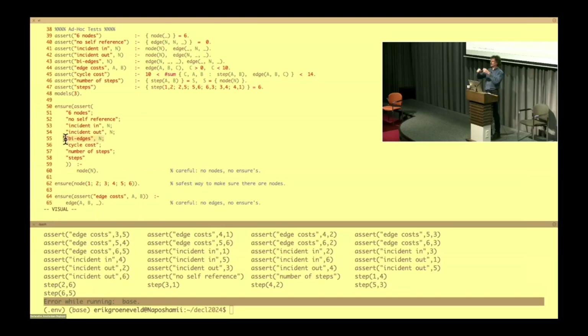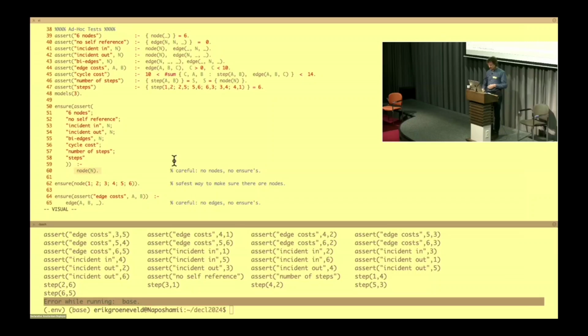Remember, the grounding fills in all the concrete values. So that's why it says node n, and this ensure is only true if there is a node n. But here it's getting a bit sketchy, because if this body is a bit too complicated and will not be true, then your ensure is completely gone from your program. So this is basically what I call an ad hoc way of testing, and sometimes I use it because you're just in between your code and you just want to know something for debugging. But for real automated testing, this is not a good approach.